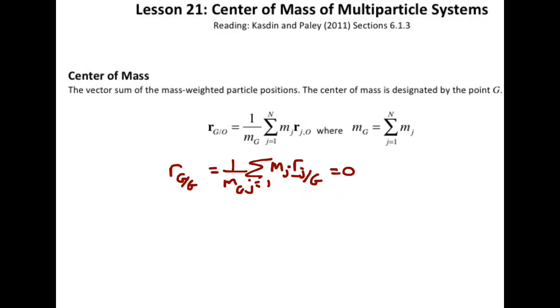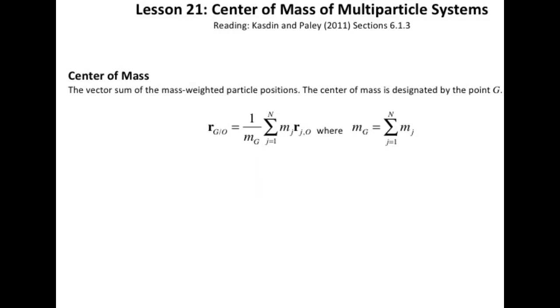Now this conclusion right here, where we say the sum of the mass times the position vector about point G is equal to 0, shows up lots of places. We'll see this in future lessons when we start talking about rigid bodies, and we'll see this actually in a moment when we start taking the center of mass and doing things with it. So this is one that you just want to commit to memory. The center of mass of multiparticle systems, and also when rigid bodies come into play, is really a wonderful, special, magical point that we'll use a lot, and we'll be able to cancel out a lot of terms in our derivations in the future.